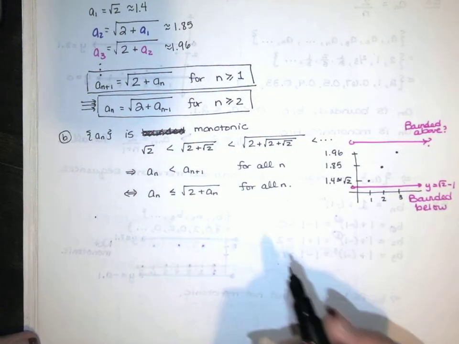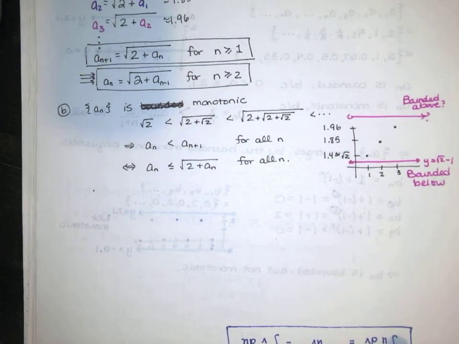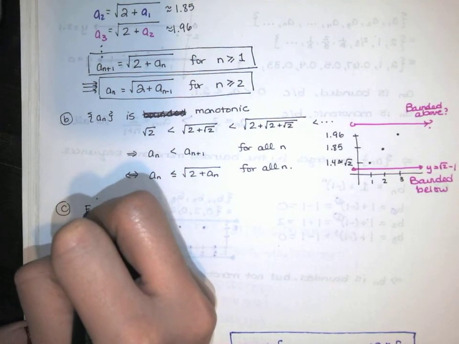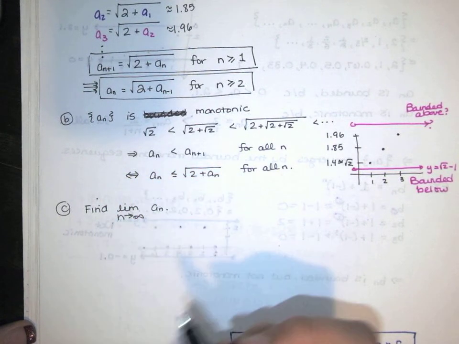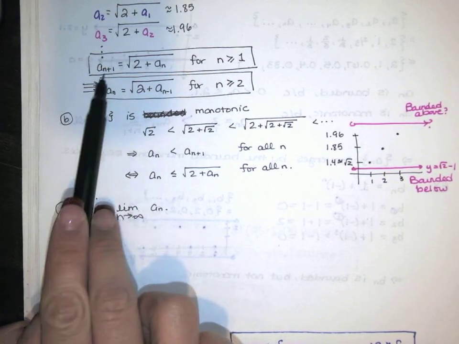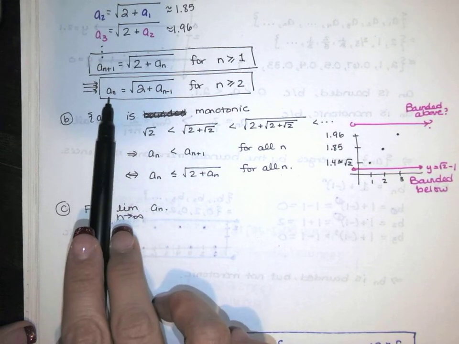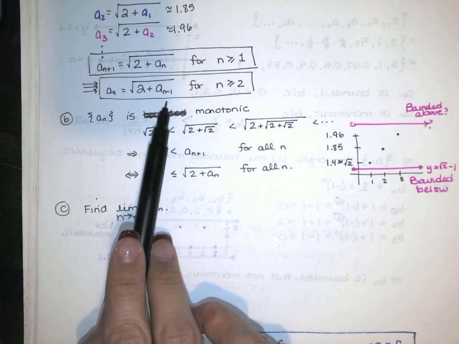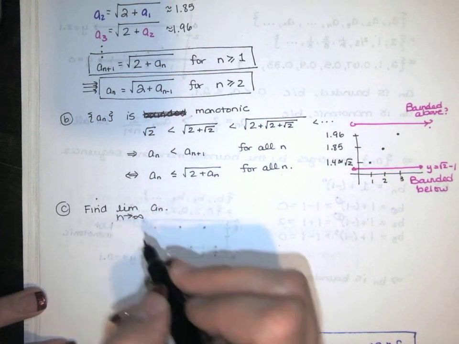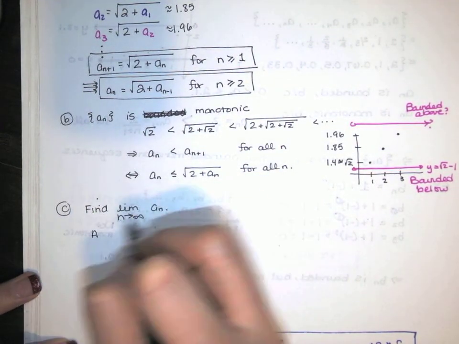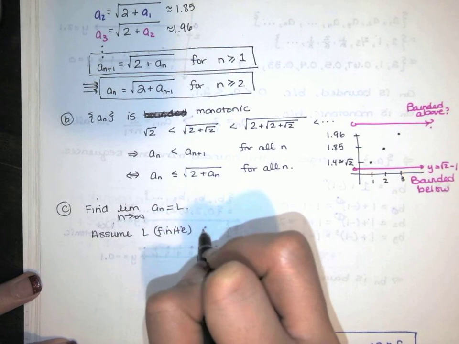Now, I was able to prove it's monotonic, and I was able to prove it's bounded below, but I'm not 100% sure about the bounded above. So let's try to find the limit, if we can. And I think this is pretty cool. Since we have this equation here that describes the relationship between a sub n and a sub n minus 1, we can actually take the limit of both sides using our limit laws, using our theorems, and provided that the limit exists, we can find the value of the limit. So that's what we're going to do. To find this limit, we're going to start by assuming that the limit exists. So we're going to assume L is finite and assume it exists.